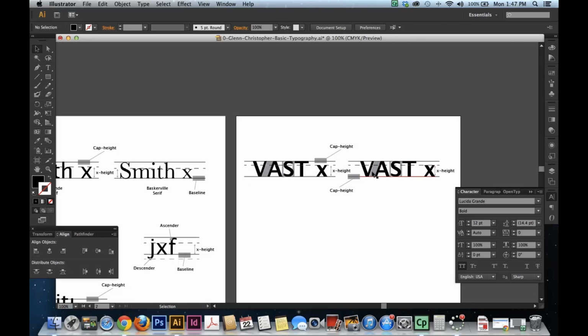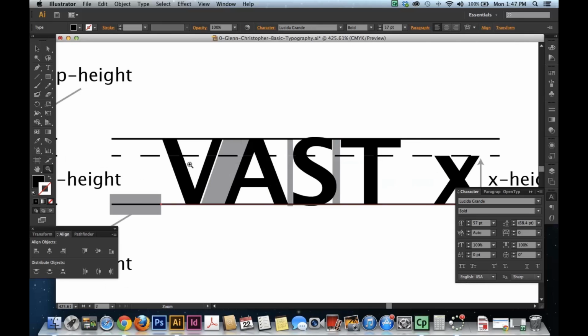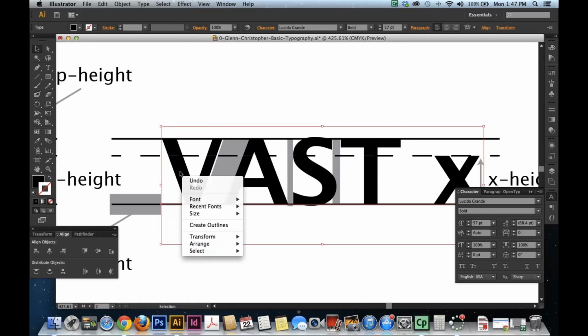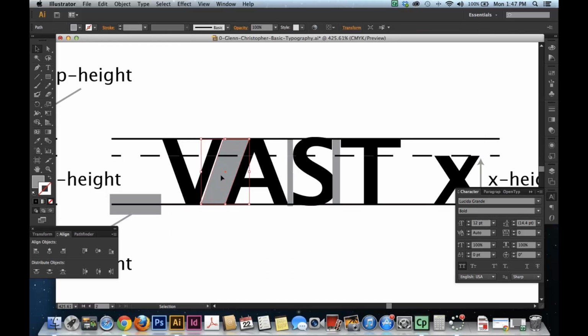I'll bring over these rectangles. Now I'm going to get rid of the big rectangle here. So I'm going to take the word vast. I'll send that to back temporarily. And I'm going to take this rectangle, just move it right out of the way. And I'll take the vast, I'm going to bring it to front.